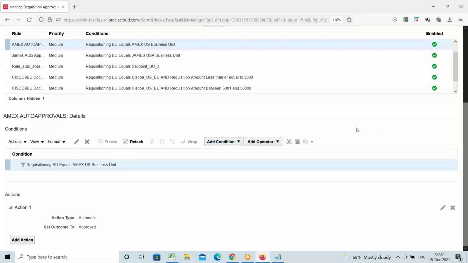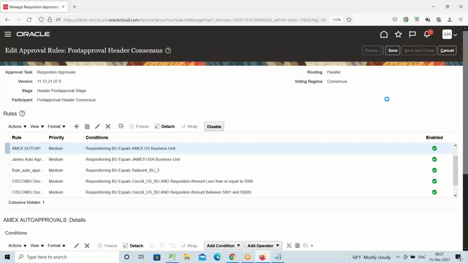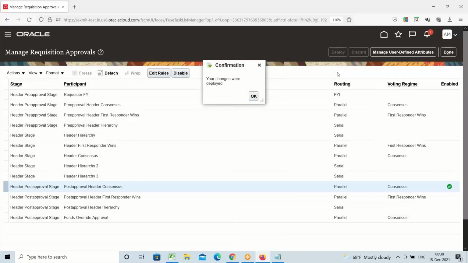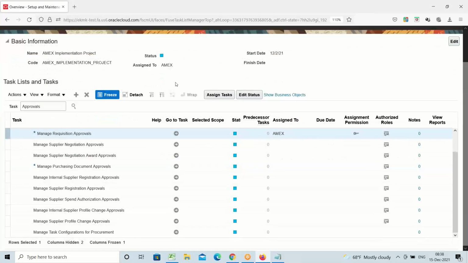So in the workflow, after creating the rule for invoices, what we did, we saved and we submitted it as a commit. Commit is nothing but deploy. Here also we have to do the same. Say save and close. We created a rule in this and submit for deployment. Click on deploy. It is equal to commit. Click on done.